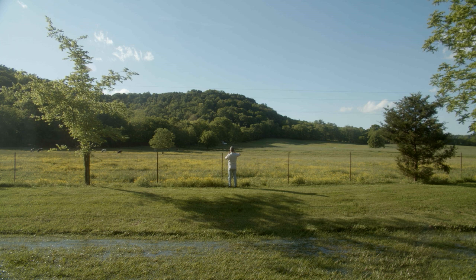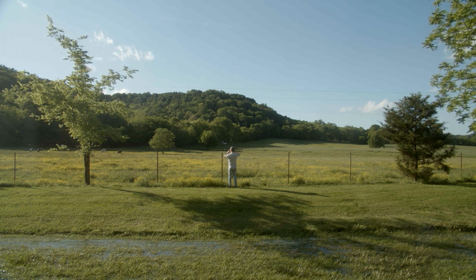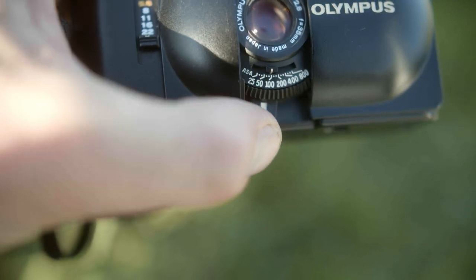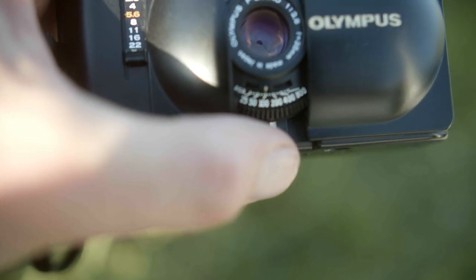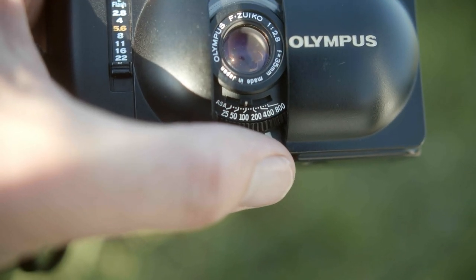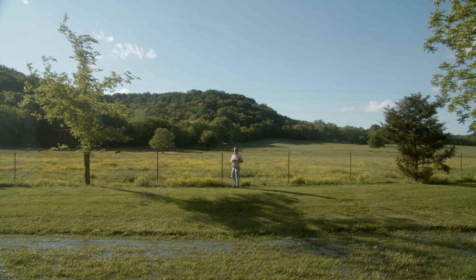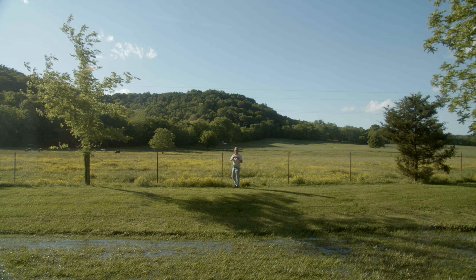So this is just aperture priority on this camera. You set the aperture and it does the shutter for you. Oh, that's a good shot. Make sure my focus, it's got this little lever for focusing on it. It's a true rangefinder. This camera is really cool. I just bought this. I paid like $225 and just got it shipped in from Japan.